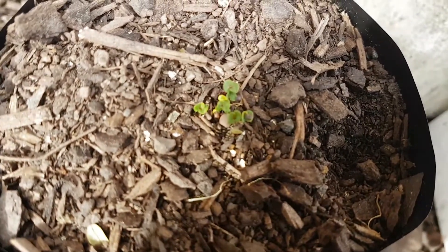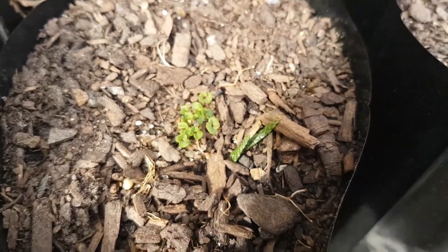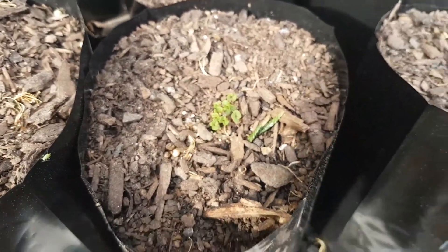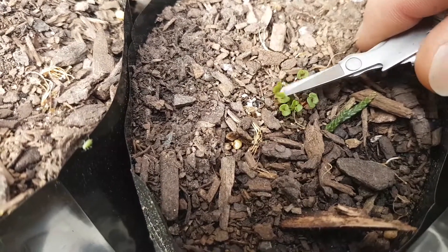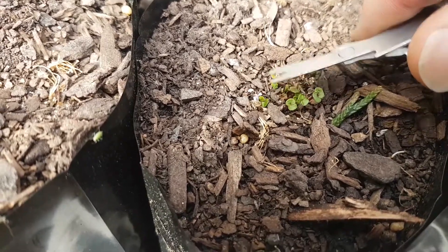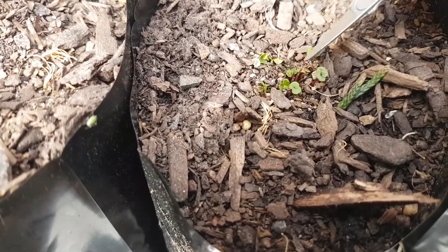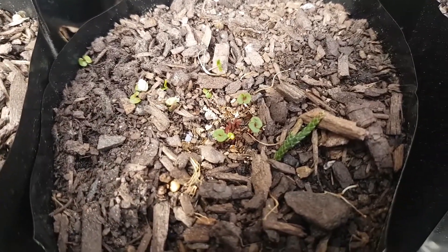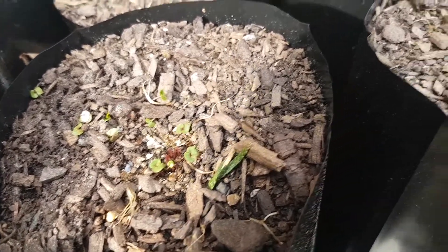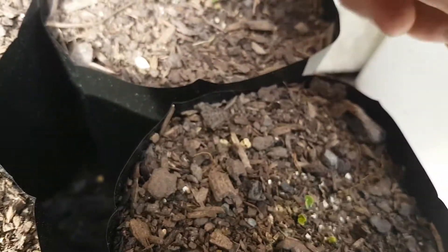Now that they're germinating and I've obviously got a pretty good strike — they've come out quite thick — at some point you have to thin them out so you're left with one in a pot. I'll use some fine scissors; I use my Leatherman with the scissors on that because they're very fine, or nail scissors would work just as well — any small scissors with a fine tip, or even nail trimmers. Normally I'll wait till these are a little bit bigger and see which individual is growing best, because you do get a lot of inbreeding with eucalypts. I'm not sure how scientific this is, but I'll try and pick out the best individuals even when they're first germinating, in the hope that the inbred individuals — the runts — will be the smaller ones. So normally I would let them get another week or two bigger before thinning them out.